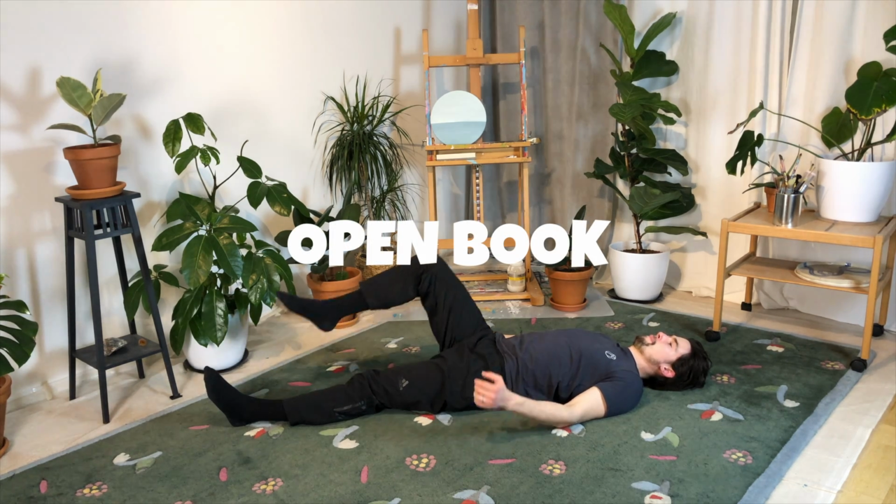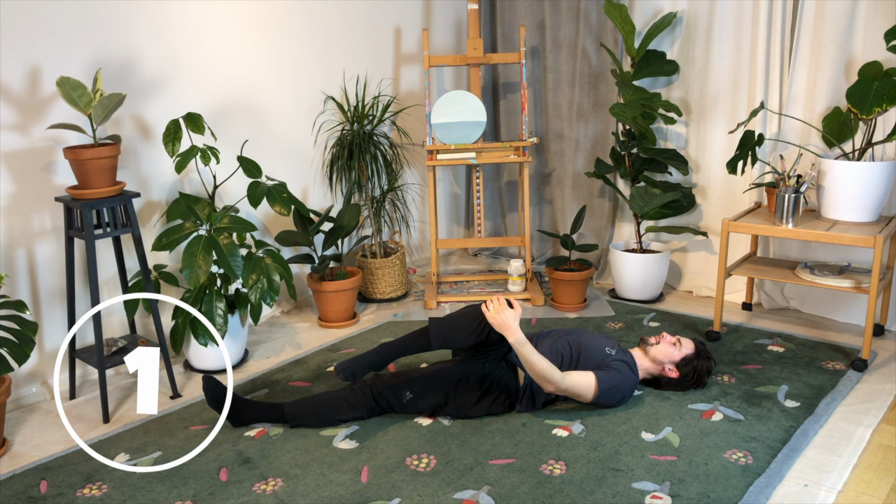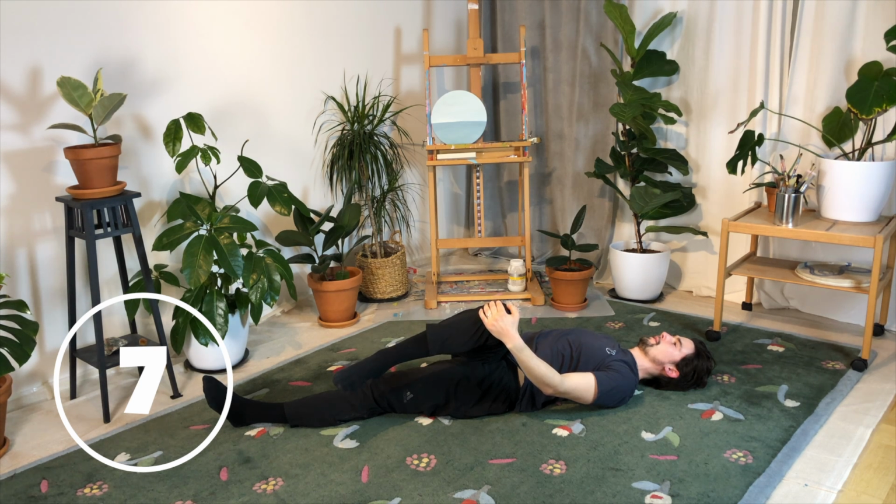To start the stretches, first we'll do the open book. For this, lay down flat on your back, bring one knee up at 90 degrees, and grab it with the opposite hand to pull over your body. Feel it in your hip. We're gonna do this for 20 seconds on each side.